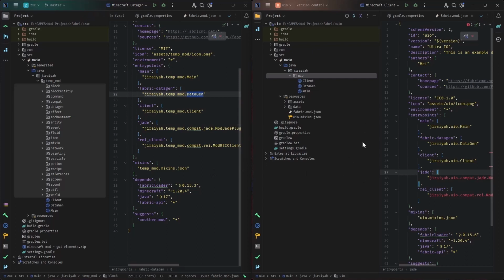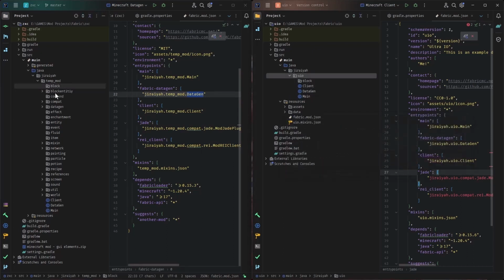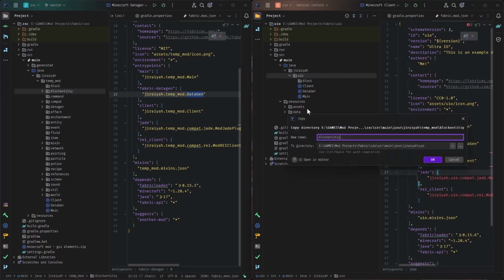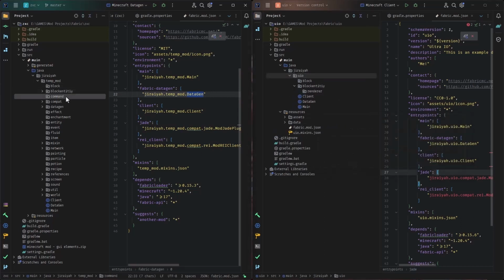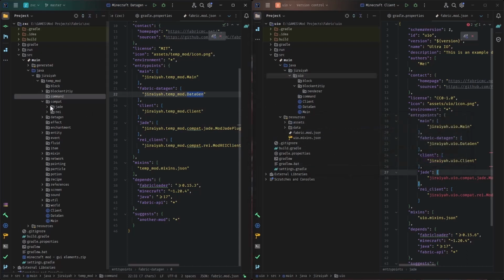So what I can do now, I will choose one folder, copy, paste. And you see that it says to directory. Okay, that was an empty one. Copy, paste. Now this is an empty one. Again, the next one is an empty one. So we don't have issues there, but Compat has classes.